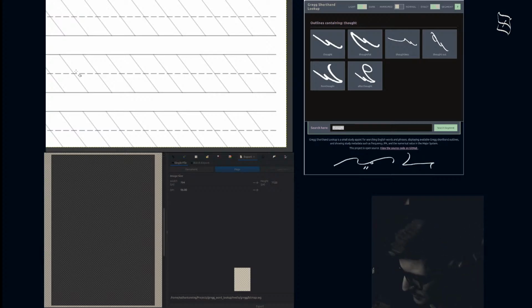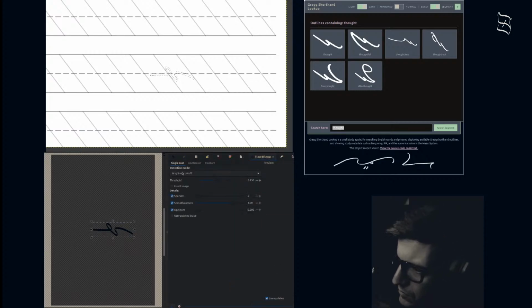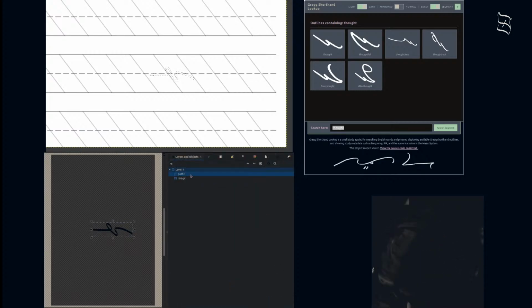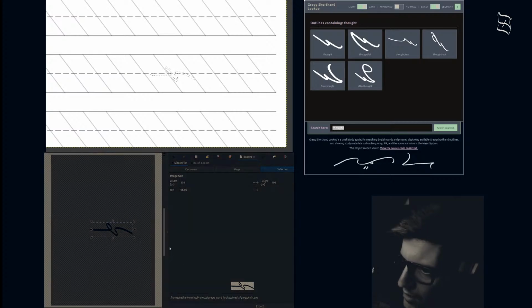Then we have coin. Coin.svg, close it down, close without saving.